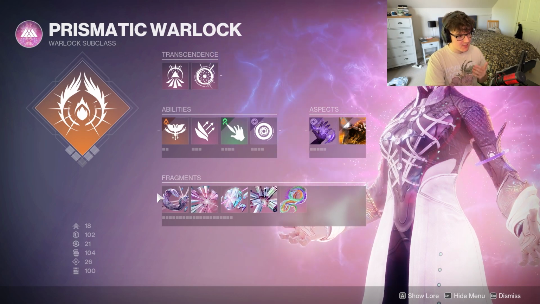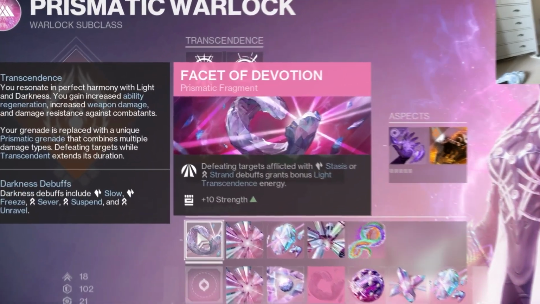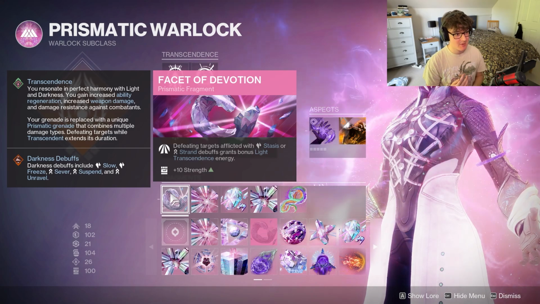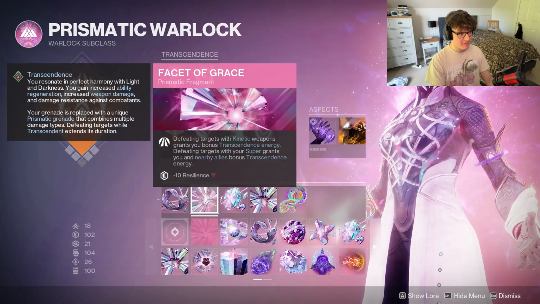So then moving on to the fragments, this is where things actually do get slightly interesting. First of all, we have Facet of Devotion, which makes it so defeating targets afflicted with stasis or strand debuffs gives us bonus light Transcendence energy. Again, it's just giving us a bit more light energy because this build is very dark dominated.